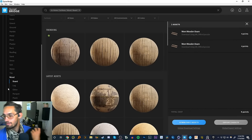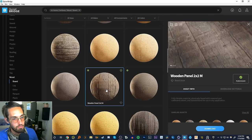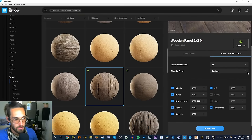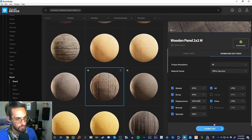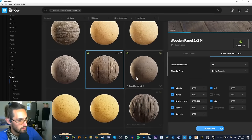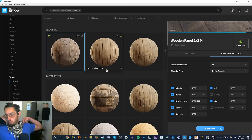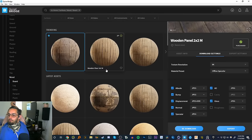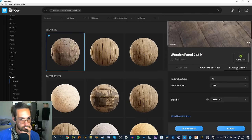All right, let's try and find this wood. I think it was on our board. Wooden paneling. This might work. Let's download this. Yeah, that's a good one. And then maybe there's another. I guess that's the one, huh? That's the one. Let's give it a shot. And export. Sweet.